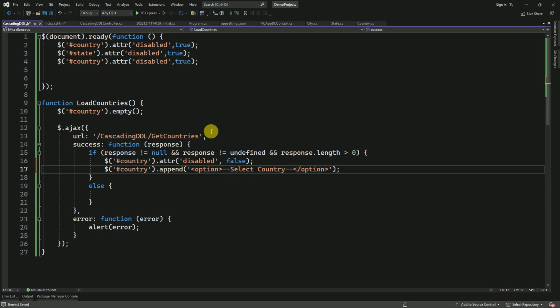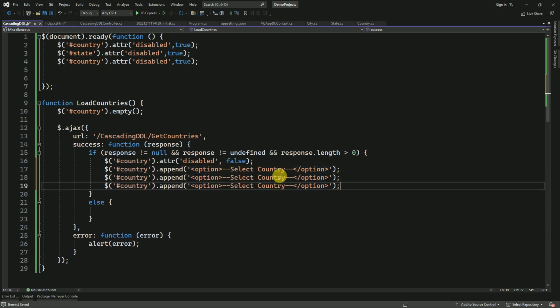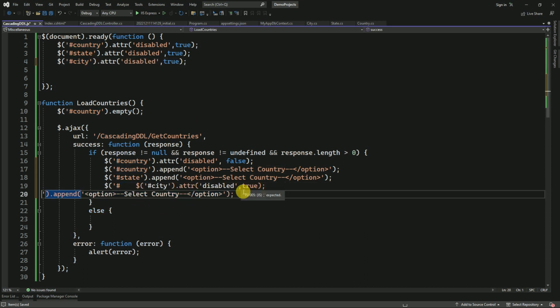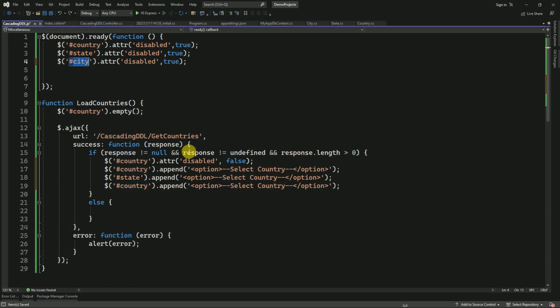So like that we have to add this default values to state. This should be city. So this will be select state. This I'm making as city.